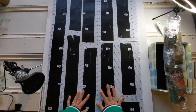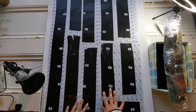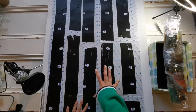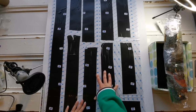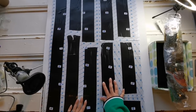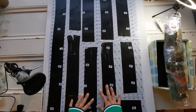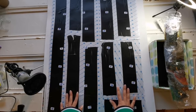So I'm going to go ahead and come down towards the canvas in a moment, but I want to let you know what I'm doing. What is this? If you're on Instagram, then you probably already know what this is, but this is actually for the hashtag DP Advent 2019 challenge. I'm not really sure who started it, so if you know, leave it down in the comments of this video. But I have seen it pop up in my Instagram feed, and I am totally in love with the idea.